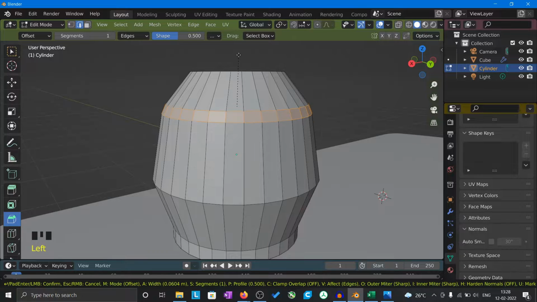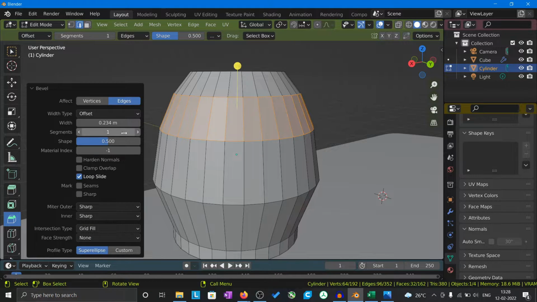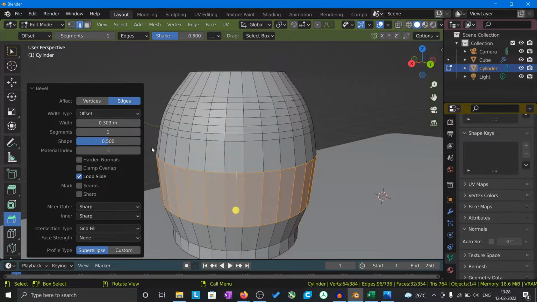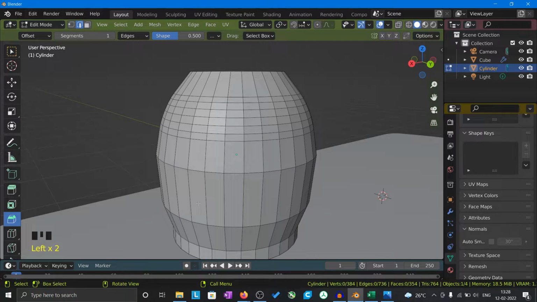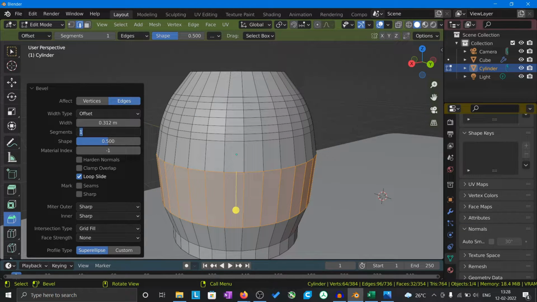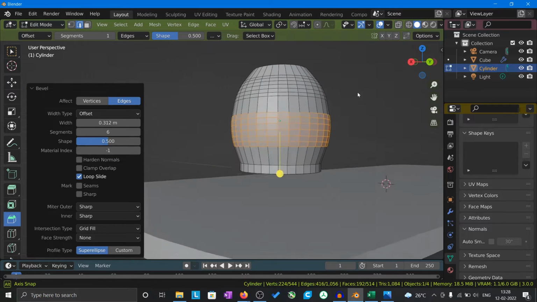Okay, now let's add some curvature to it. Okay, now this one, another loop selection. Yeah, looks fine. Okay, now see it's coming up to a nice shape.